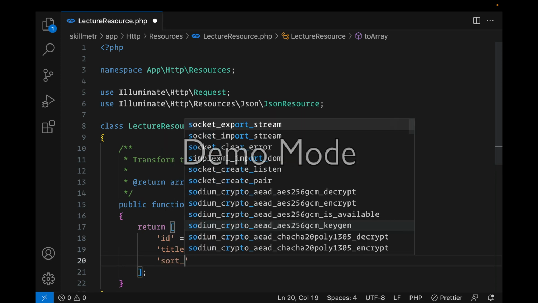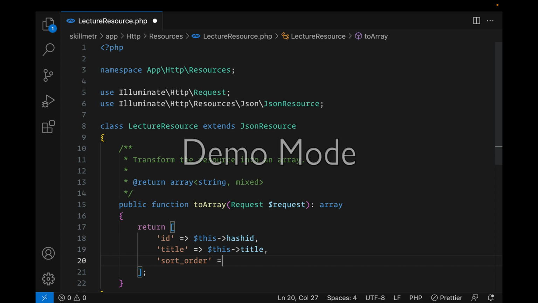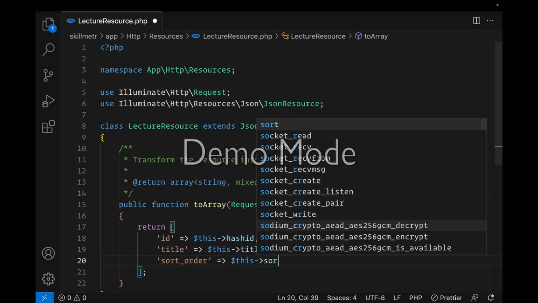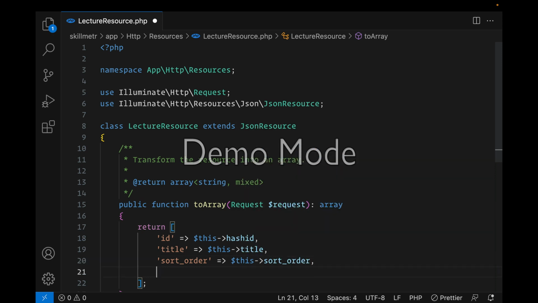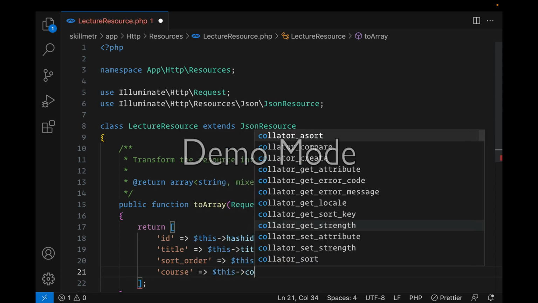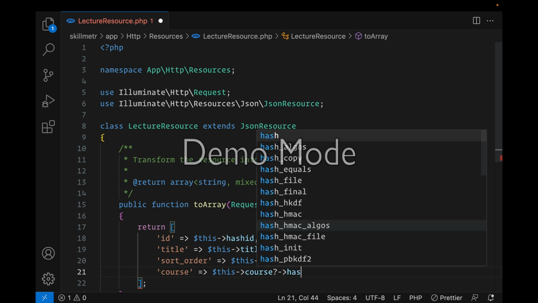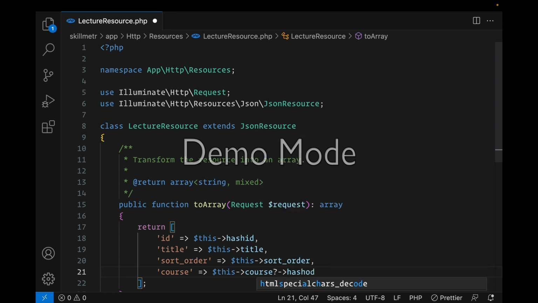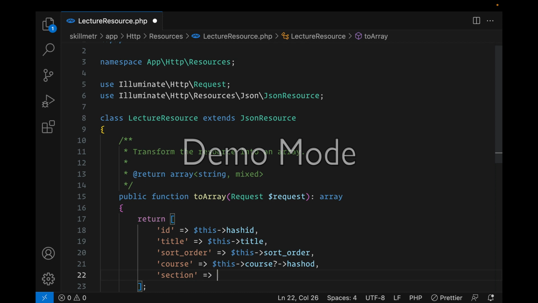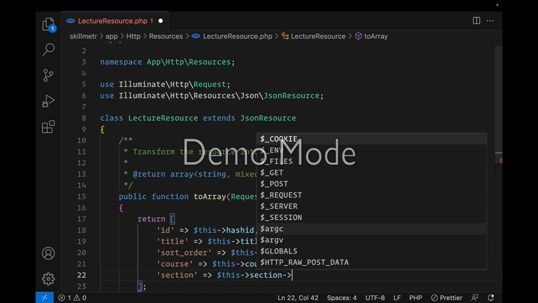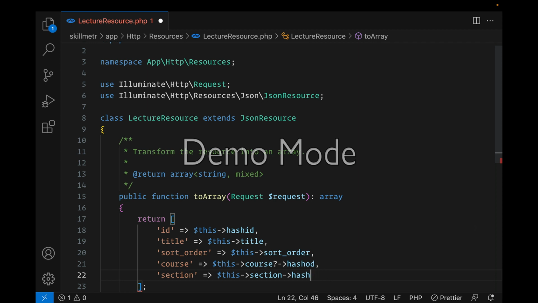The sort order, very important. This sort order. The course, which is going to be the hash ID of the course. So this course hash ID. The section itself. So this section hash ID.